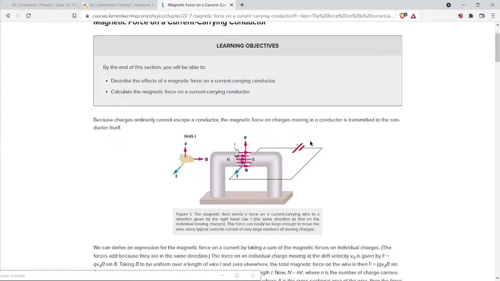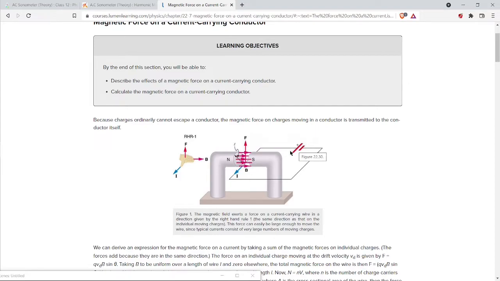Now one can see this voltage here is actually a DC voltage. The polarity is not changing with respect to time. If we change the polarity, so that the positive is replaced by the negative and the negative is replaced by the positive, what will happen? The force will be reversed. That means the force in this case, which is directed upward, will now be directed downwards.